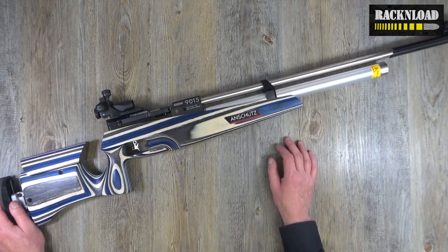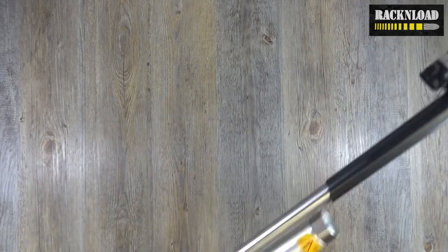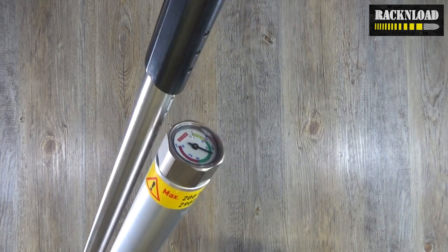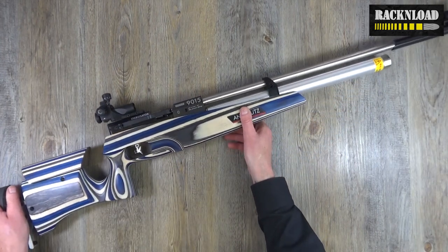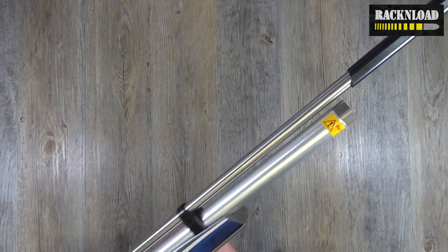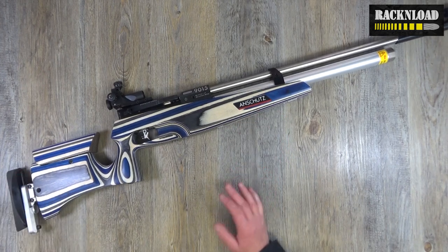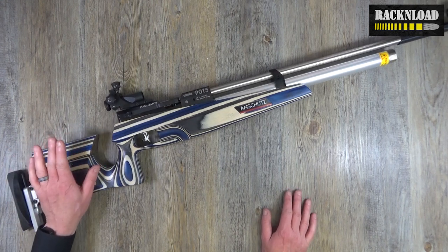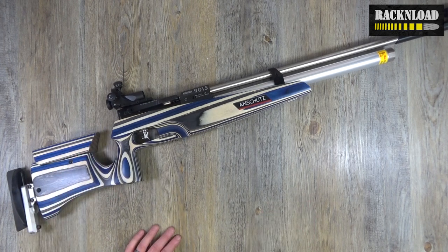With this being a single shot, it's gonna last ages. I mean, I put quite a few shots through it. I lost count, to be fair. I bet you I put 80, 100 shots through this, and it's barely moved the needle on the fuel gauge. But yeah, a very interesting rifle. Like I said, this is something totally different to what I usually put on the channel. And it's nice to throw something a little different out there.